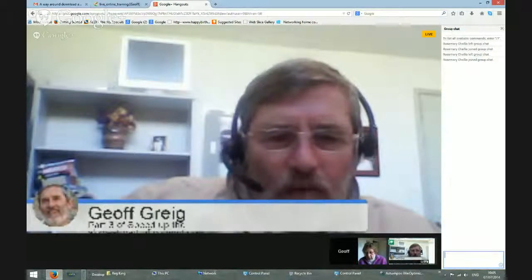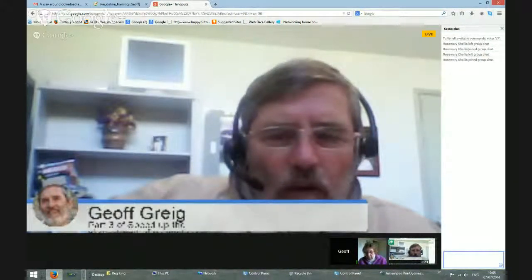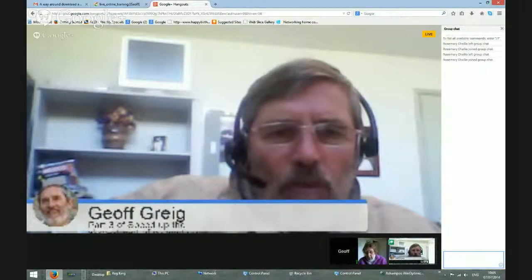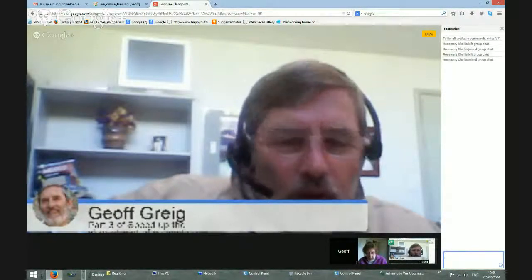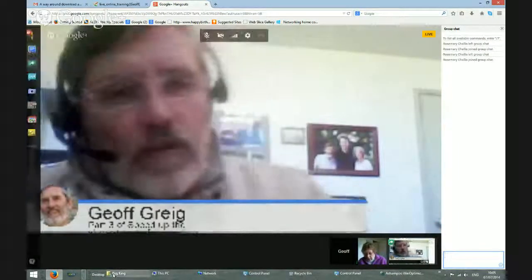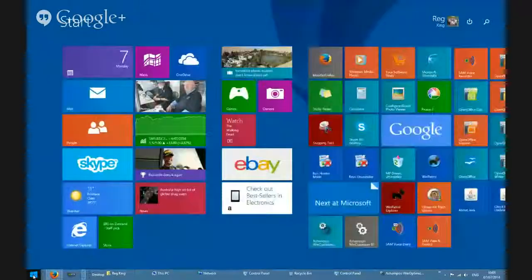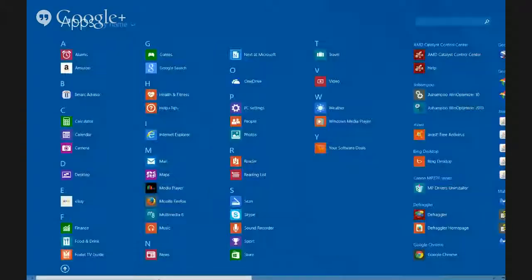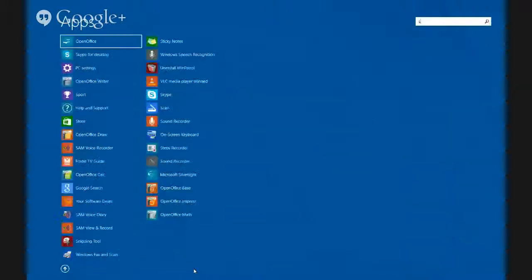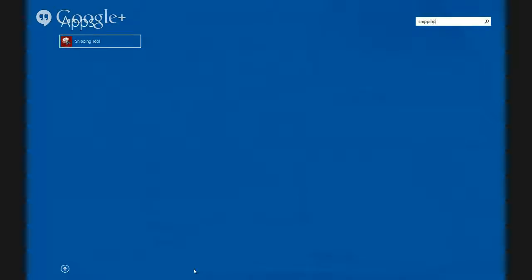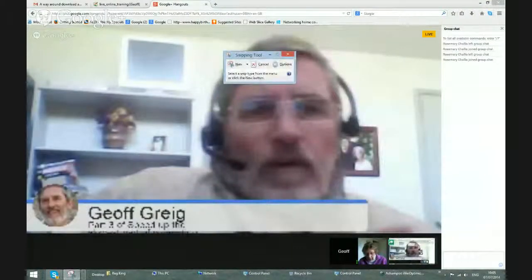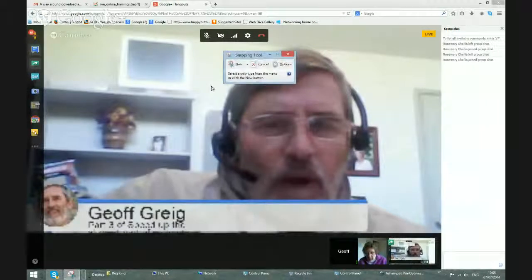But in Windows 8, I find the best way to find it is to go to the Start menu down there and just type snipping. That'll be enough. Snipping tool, there we are. Click on that, and it comes up.